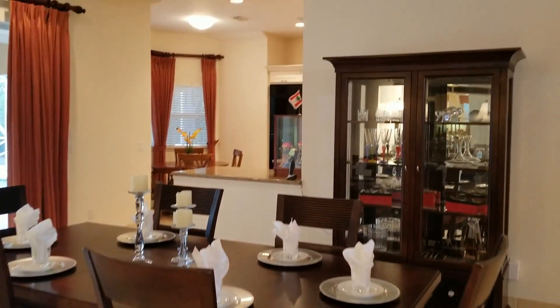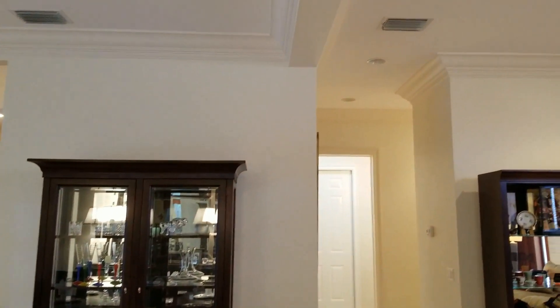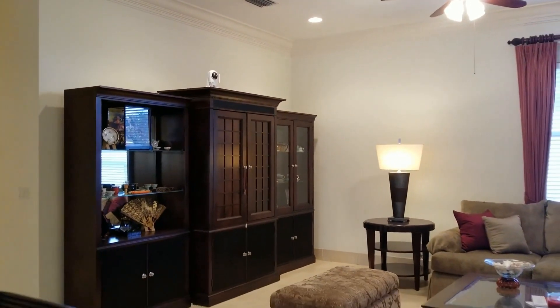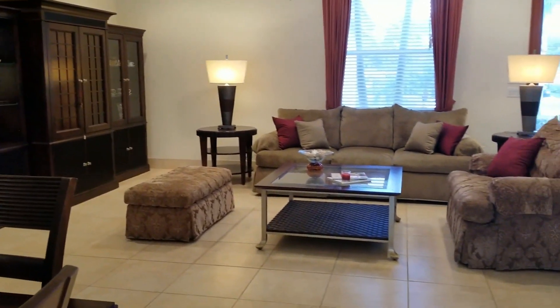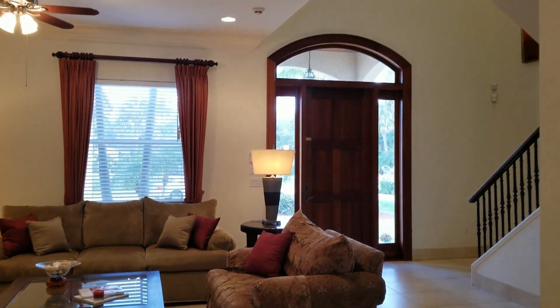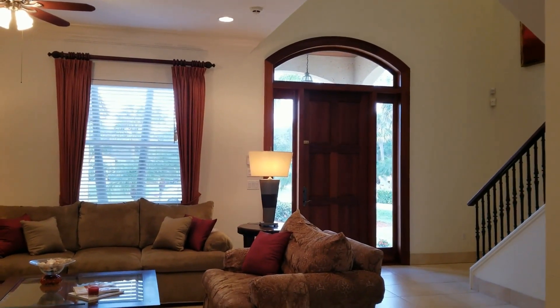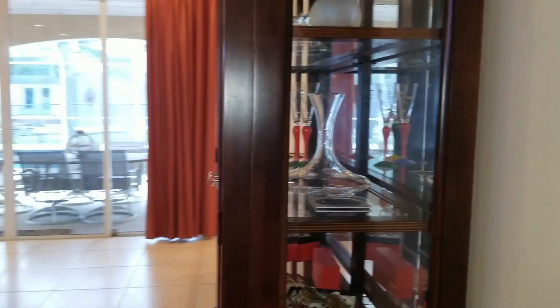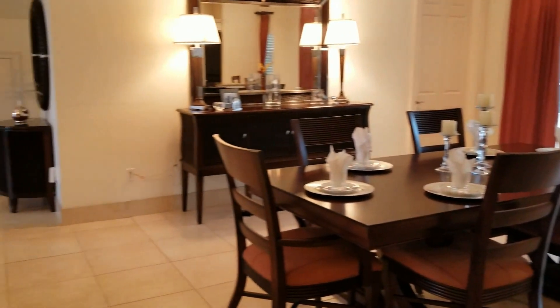Beautiful crown molding. It's got a large dining room, but high ceilings is such a plus — to find a home with high ceilings is really nice. Get a better look at that beautiful mahogany door. This home has central vac. Two air conditioners were both replaced in 2017 with Carrier units. There's also a brand new water heater.